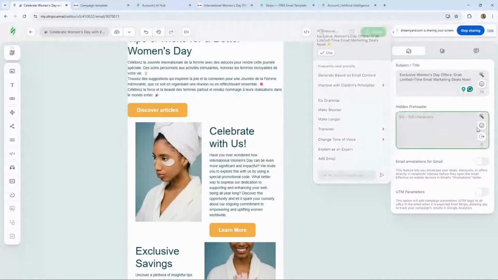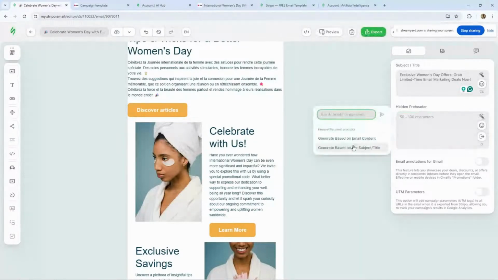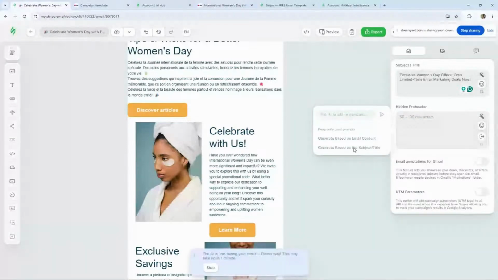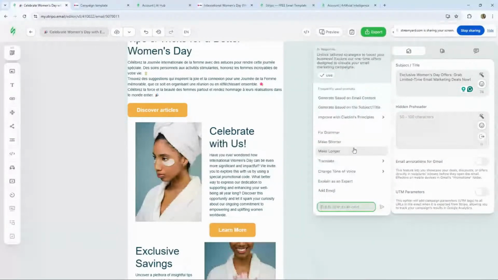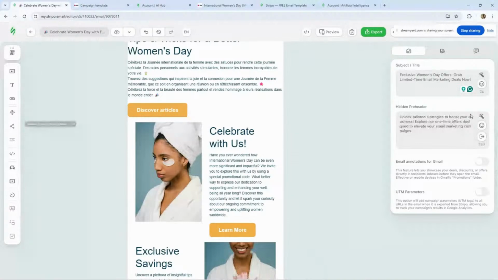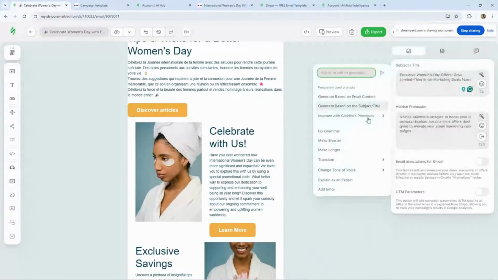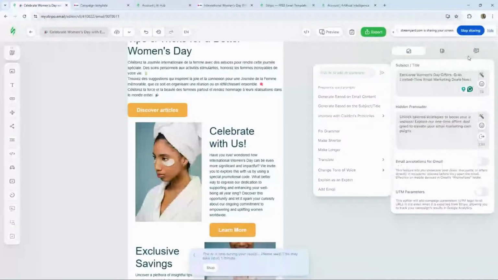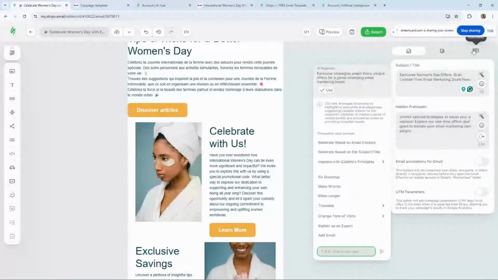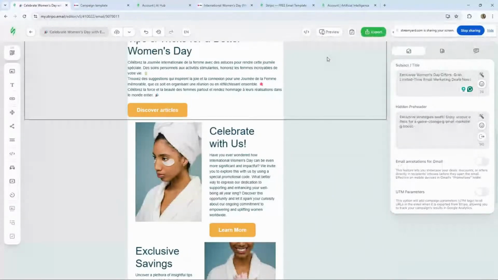So preheader, we will also generate based on the subject line. Yes, and we click to use. If you do not like it, you can regenerate. For example, like this. Exclusive strategic event. Enjoy unique offers for game-changing email marketing boost.